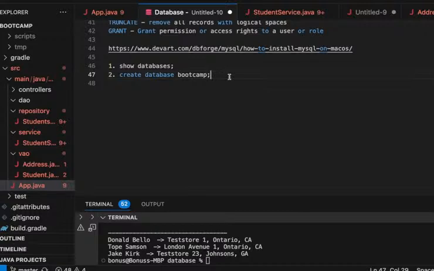Now after that, to add more performance stuff to it, we may have other attributes that we add and things like that, but I will leave that for now. Then next, after we have created our database, we will switch to our database by using the use command, use bootcamp. And then after that, we want to create, let's start with a table called address.